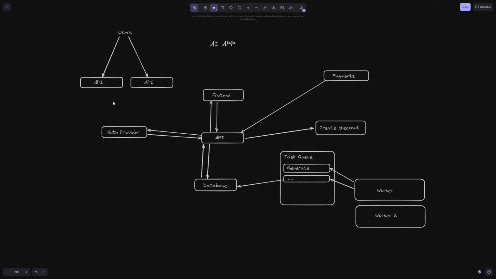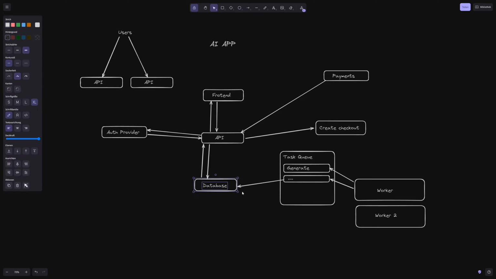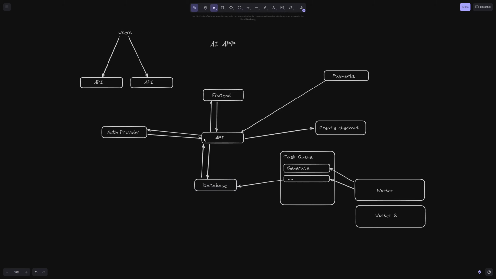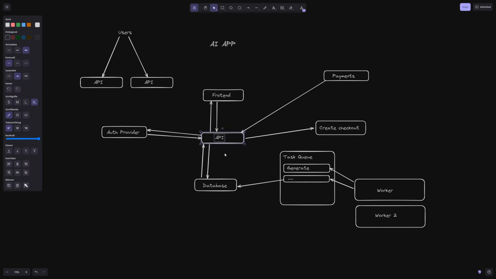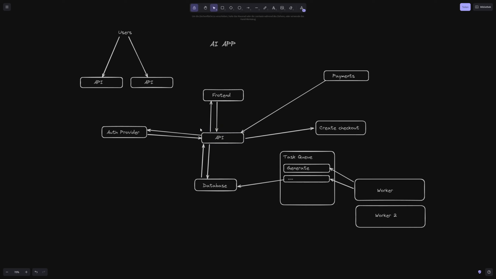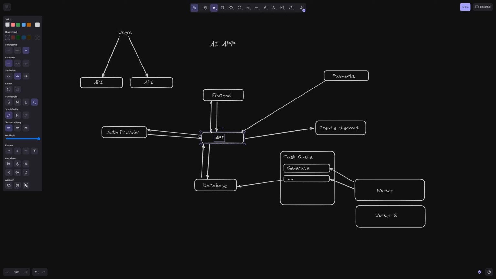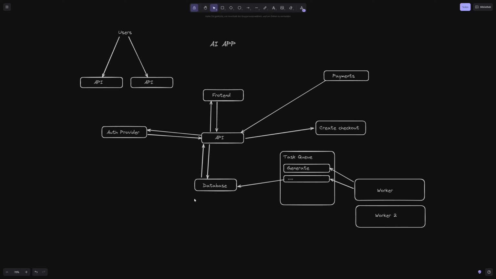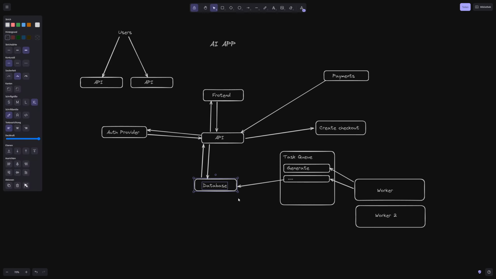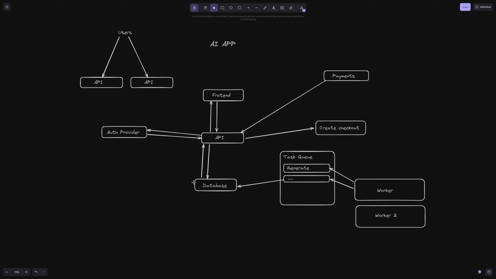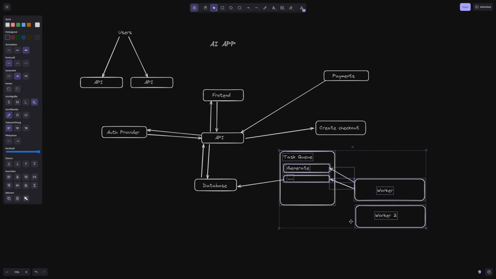You can also think about the database. You can use an ORM, so that's even less coupled, or you can use the database driver directly, like the Postgres driver. You can directly access the Postgres database with this driver, or you use an ORM. Then you can use probably MySQL or Postgres with almost the same syntax. So I think it's a great structure for an AI app, but this is also not just for AI apps. If you have long-running tasks in an app which is going to compute something, you can use the same infrastructure.